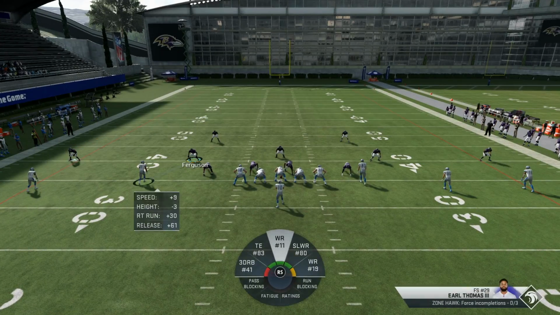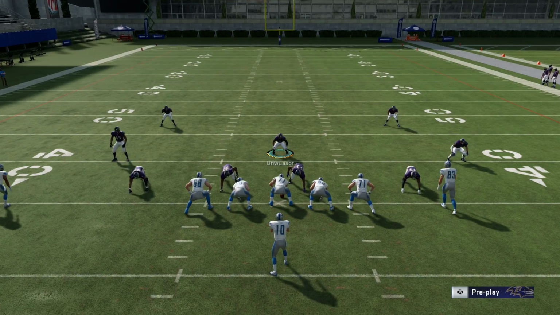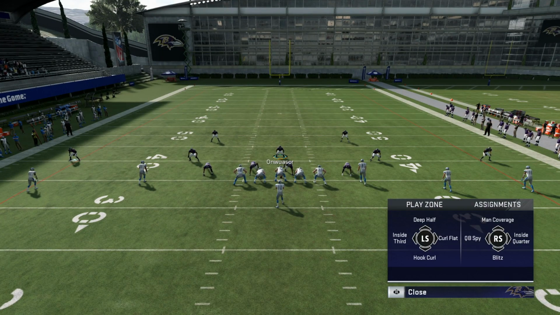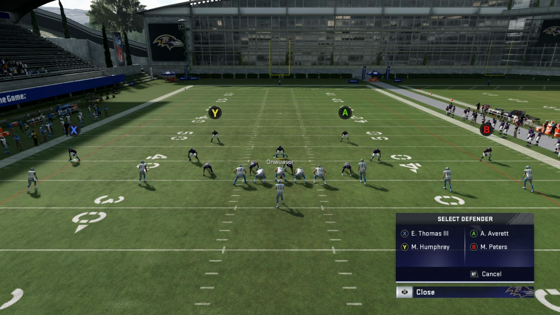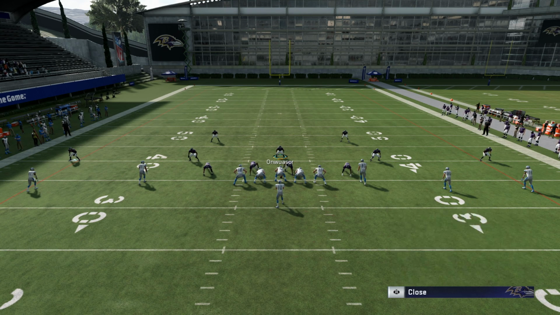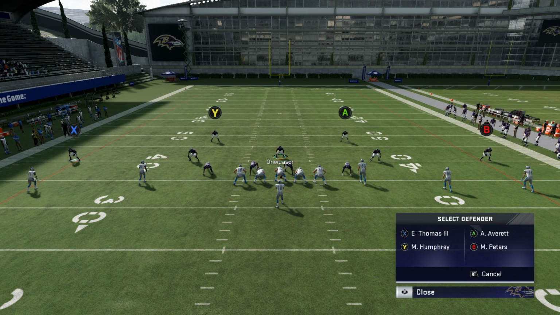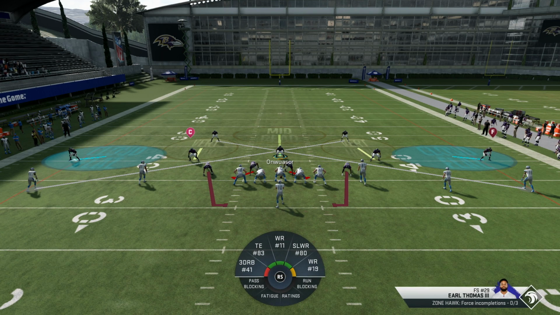So starting out, what I like to do is always slant outside my D-line and contain. That's just something I always do. And then with these safeties, I'm going to cross-man them. Now, if you don't know what cross-manning is, I'm basically just going to manually man these guys up by double-tapping Y to pull up my quick adjust. Press Y here, man coverage, and B. You can actually cross-man these guys. Meta in Madden 17, if you didn't know, was just to cross-man your slot corners. You actually can't do that anymore, which is unfortunate, but you guys see you can still cross-man these safeties.